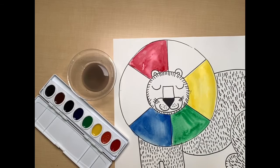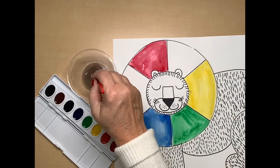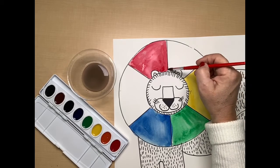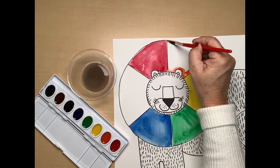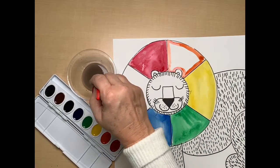The next color is the one between the red and the yellow, which is what? Orange, right. So we're going to wake up the orange paint, and we're going to paint in an orange section right here around the ear and right around the outside of our little color wheel here. And I'm going to carefully fill this one in.